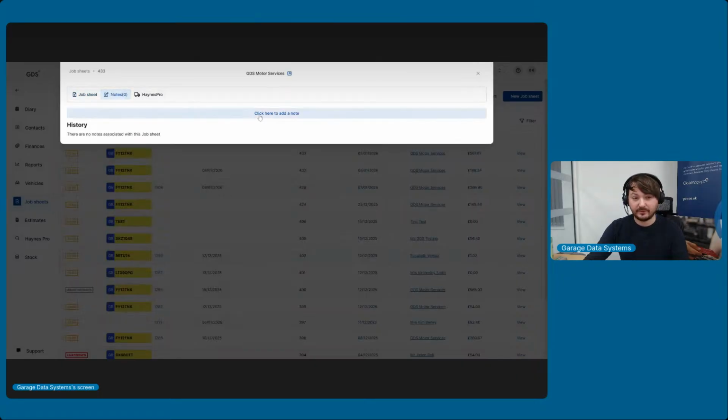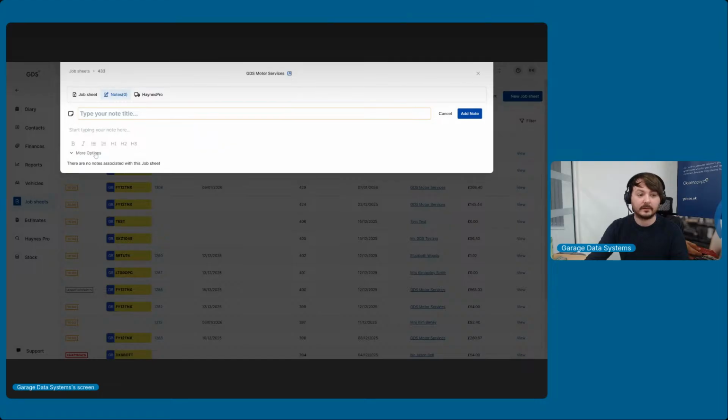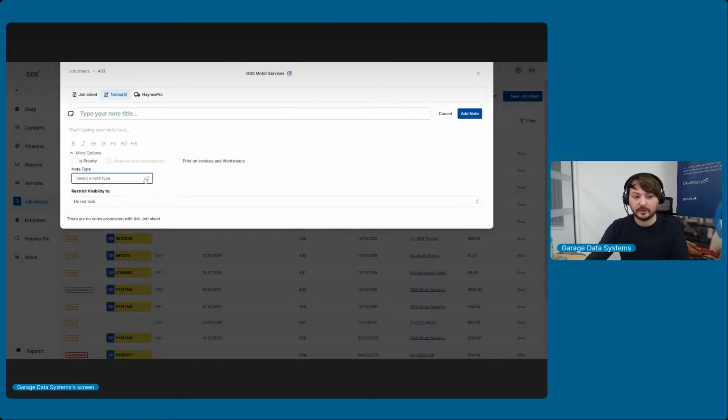Aside from that, you've got the general notes as well. I've touched upon these before, but again, just to confirm, these notes are configurable by yourselves. You can choose the note types yourself, so you can have things like your diagnostic codes, your comments and advisories, and you can create these note types to do whatever you want. You can set them as a priority. You can require acknowledgement, where if you go into the customer record, it will pop up, and you can also have them display on the invoice and the worksheet if you wish to.